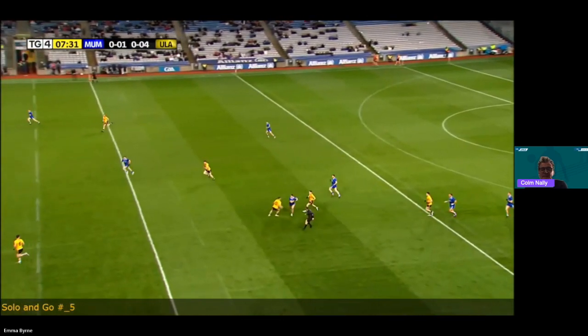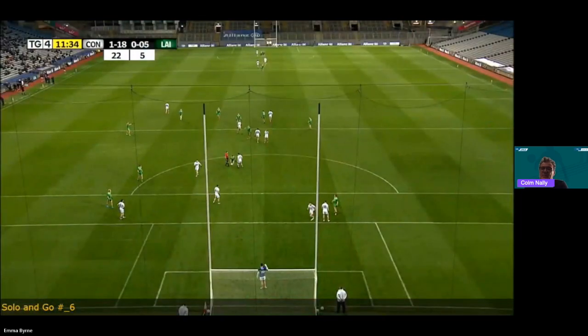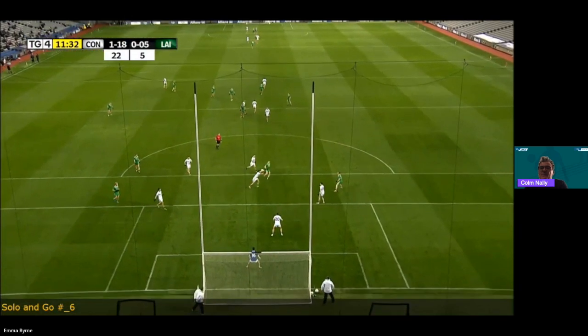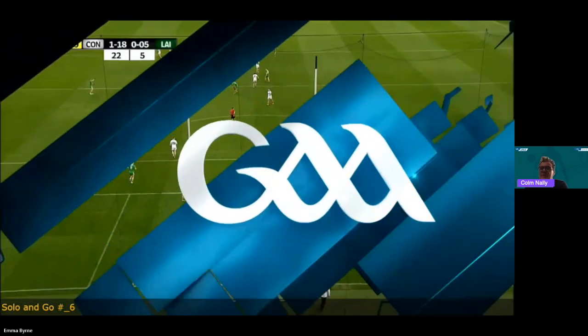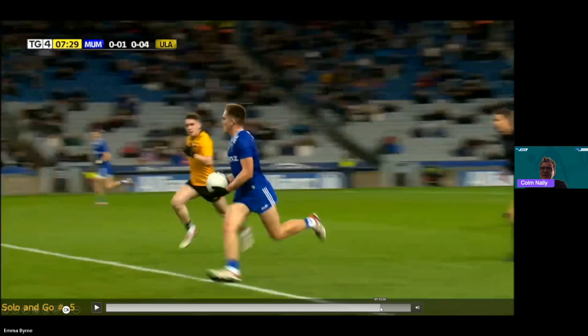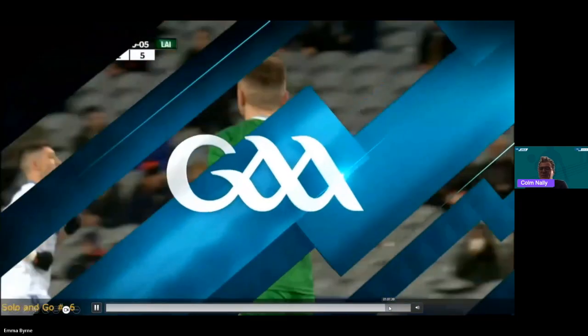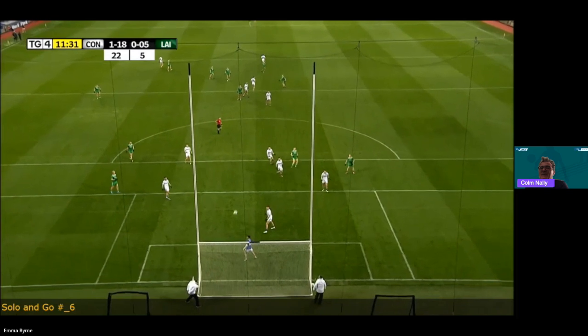They really, really enjoy it. Again, the last clip there, you'll see the Leinster player. There's a good clip coming up here now. Just pause there. You see here, because that player isn't inside the 20-meter line, he's allowed to take that solo and go, and it causes a bit of havoc there. Havoc for the players and opponents, but excitement for the supporters. So the solo and go is a brilliant initiative, and it's going to bring huge excitement to the game.